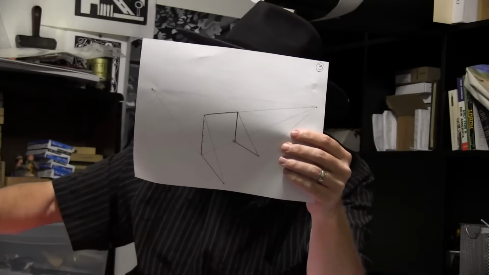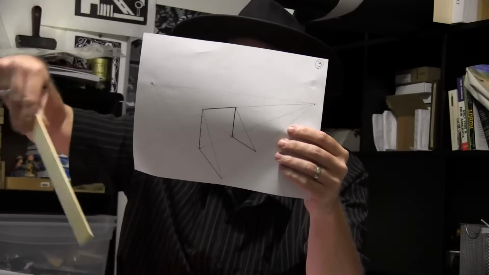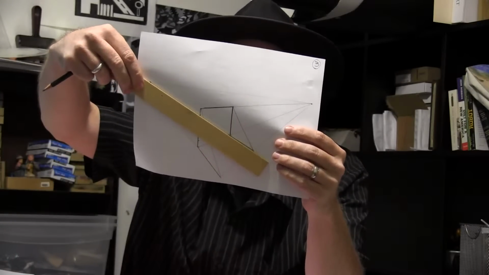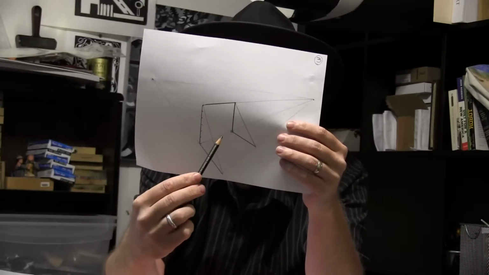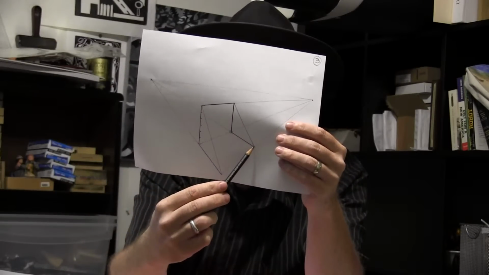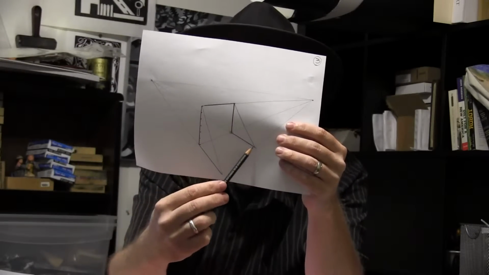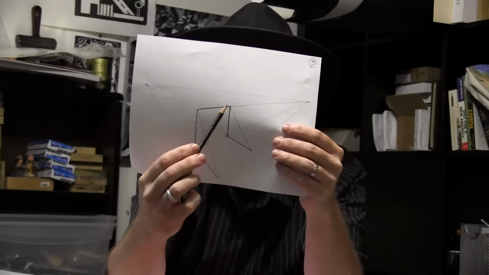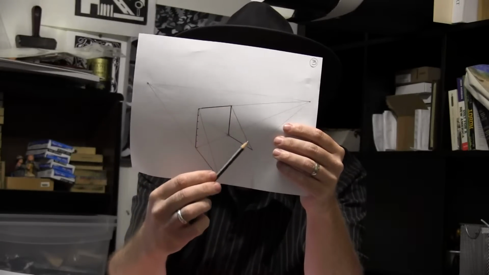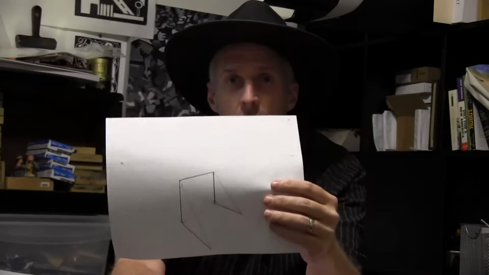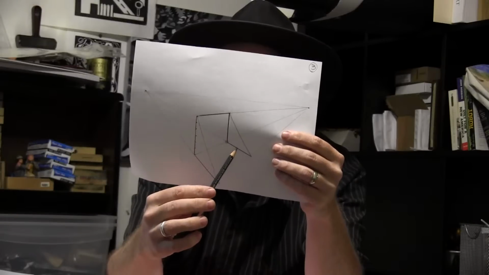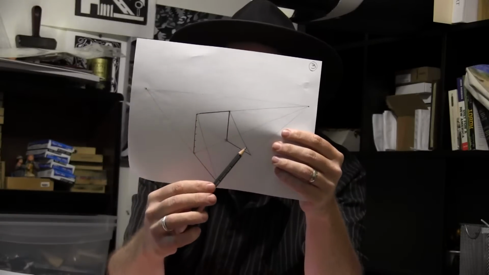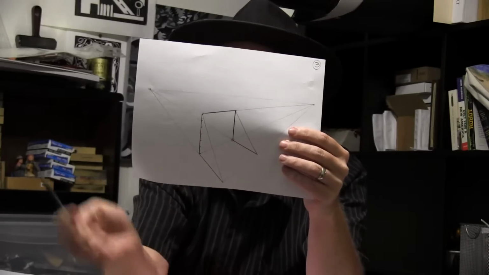Then I take my ruler and put one end on the vanishing point, one end on the bottom of that line, and that's how I make this line going all the way out to here and darken that in. Then I find the slope. I go from here down. This line and that line don't really have to be that dark, because later you're going to be erasing those. Really, the only reason you need that line and that line is to find this slope. That slope's going to be important later on.